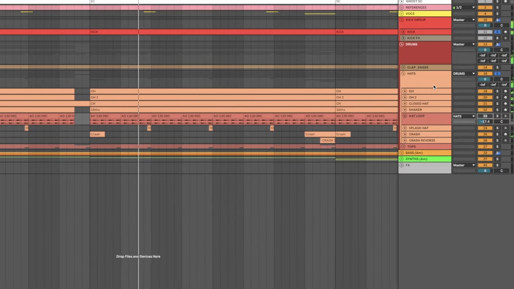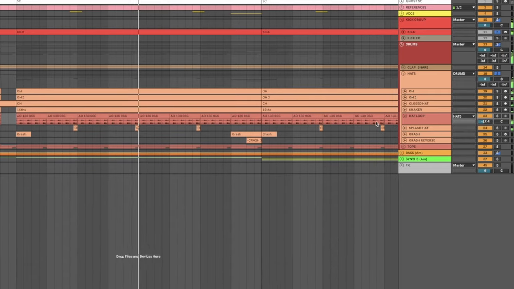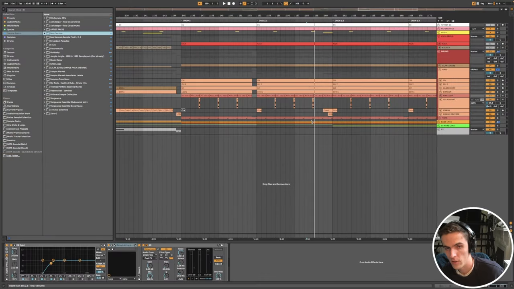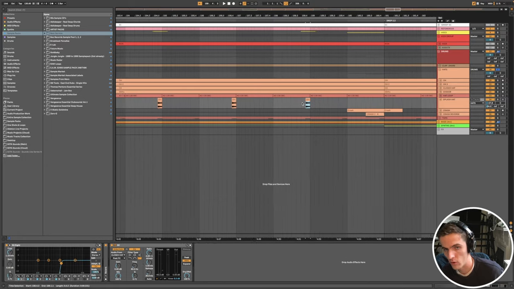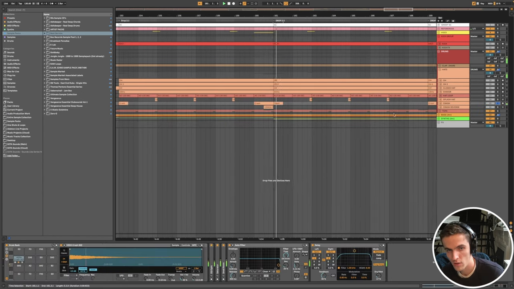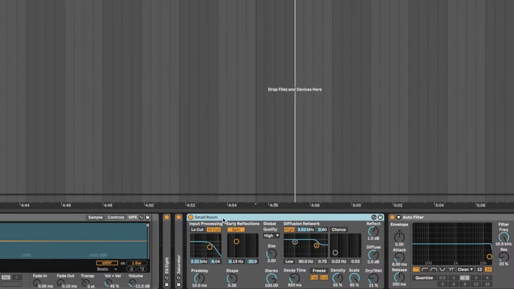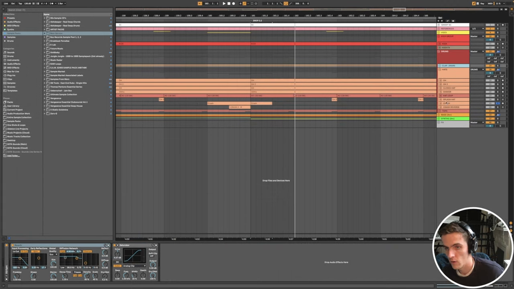You'll see the difference when this loop isn't there. So I've got this splash cymbal, which I like to use. Basically I've got this effect, which is simulating the choke effect from my drum machine. Then the crash, which is fairly standard, probably a 909. Doing that filtering, and then I've just added subtle bits of reverb and delay. So that's essentially the hats.